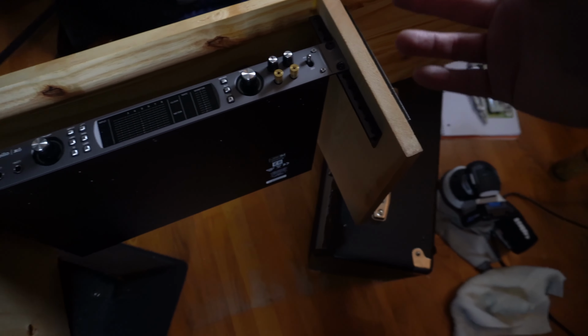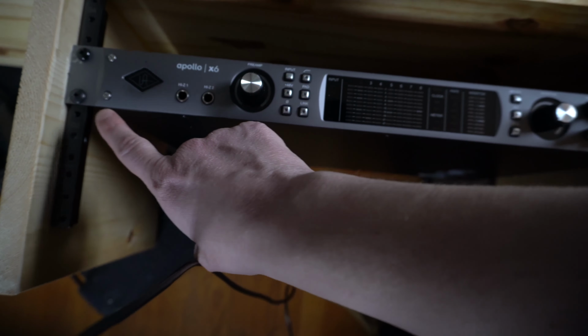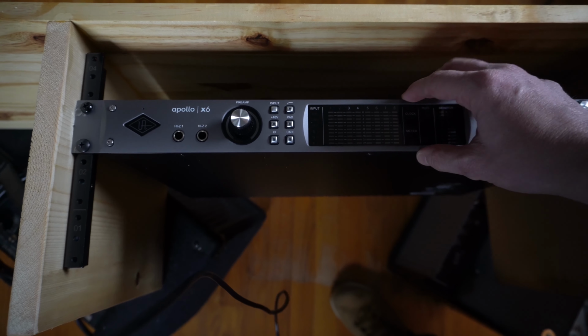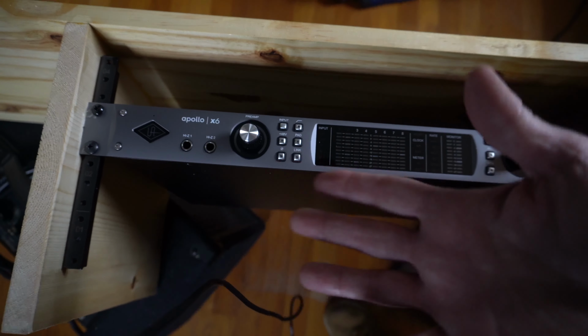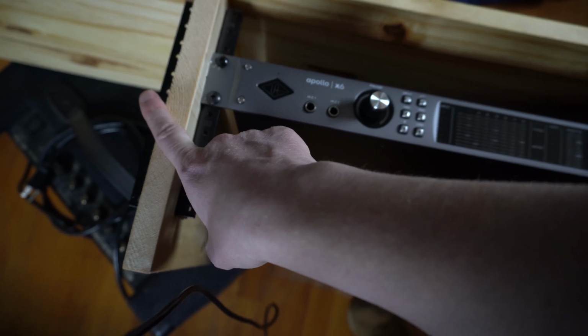But like my other compressor over here doesn't have that. There's no sort of ventilating already going on. And so, I mean, I probably won't put anything directly on top of it. I would probably always just leave like one space, just so I know that everything is ventilating properly and not getting overheated, because that compressor that I have is actually a tube compressor. And so it's got a bulb in it. So I don't want to get that too hot either. So I'm probably just going to place it very similarly to this on this side.